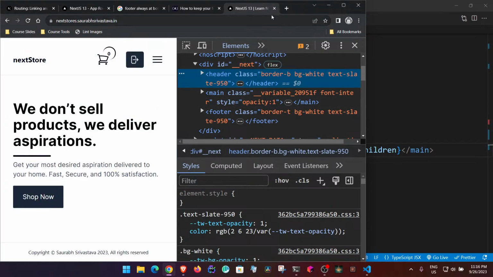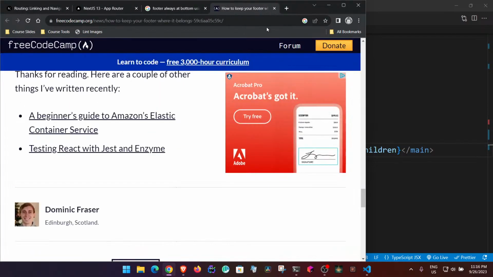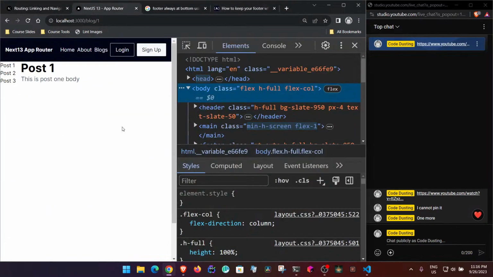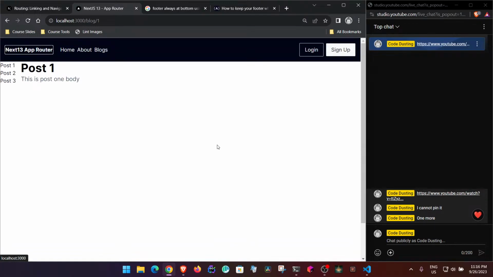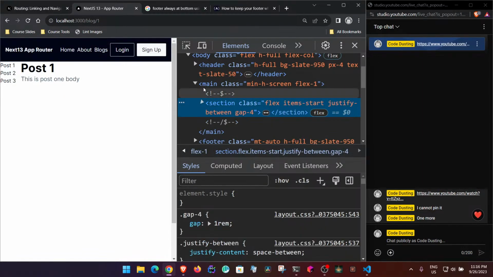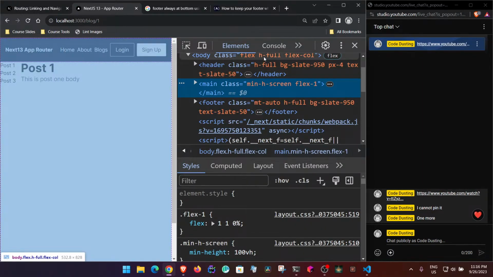Hmm. Okay, let's solve this. Like, why is it happening like this? I mean, I don't want this scrolling here. This is full.